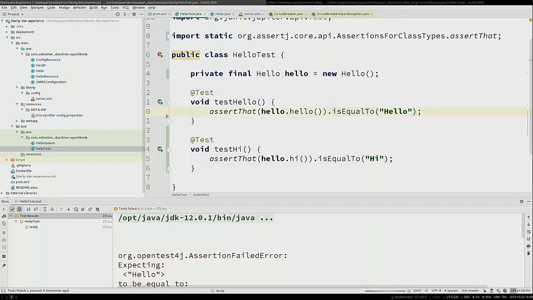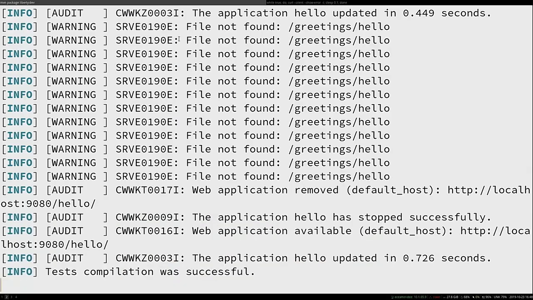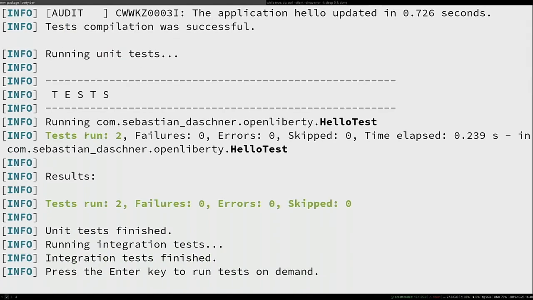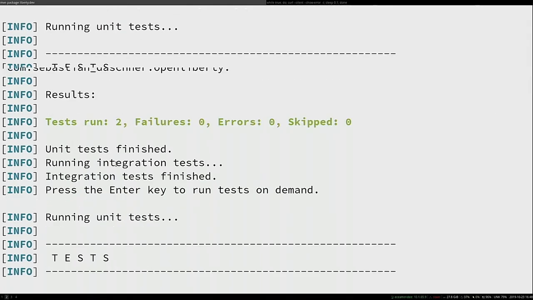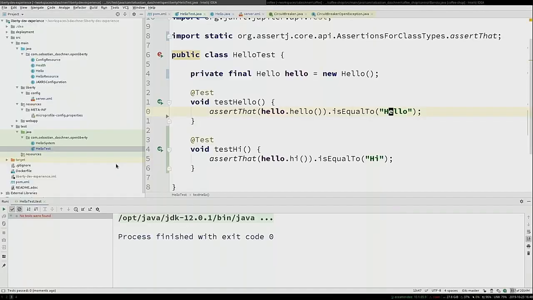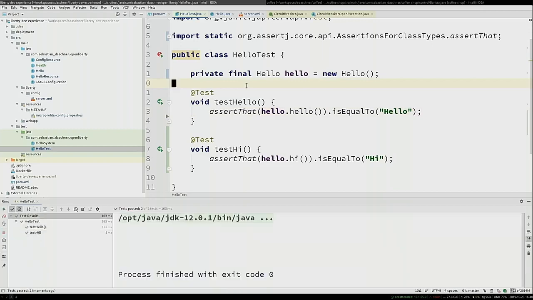So that should be uppercase. And once I rerun this, then it will, in the API, or now that is the part of this Liberty plugin, just run my test and say, okay, green, test run, right? Very simple. If I want to rerun them, you can hit enter. So if you prefer to run it in the command line here, you can do that. You could also do the Maven invocation if you like, or of course in your IDE, just rerun that test, and then you say now you have 2 unit tests that are green.